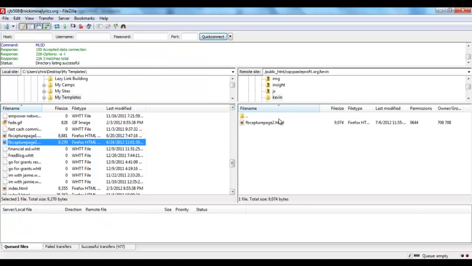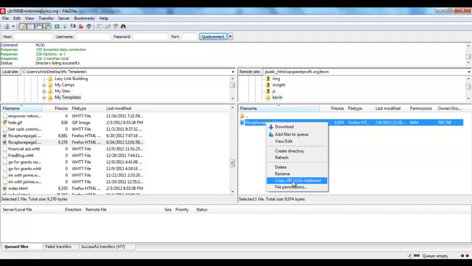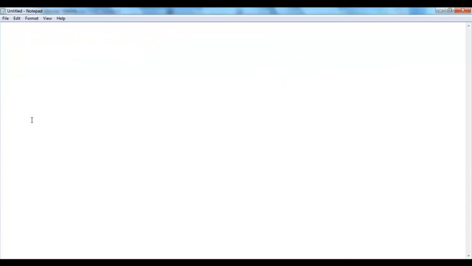All right. Now you'll see it's FB capture page 2, okay, .html. If we wanted to, how do we get to this URL now? We can click on it and then right click, copy URL to clipboard. Let me just put this in here. It's going to look a little, let me get rid of that now. That's gone. Okay, this is going to look a little ugly to you because this is my whole public HTML.